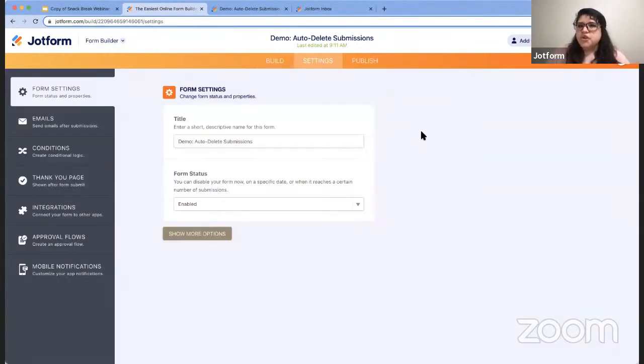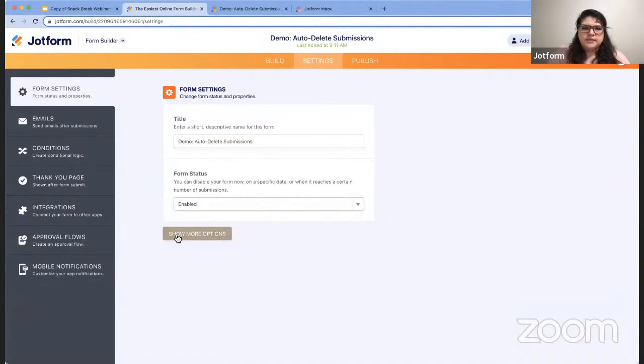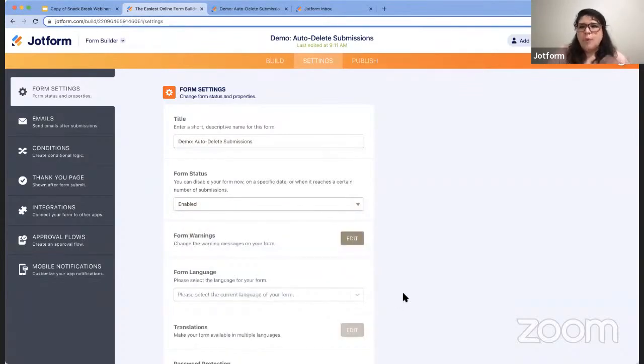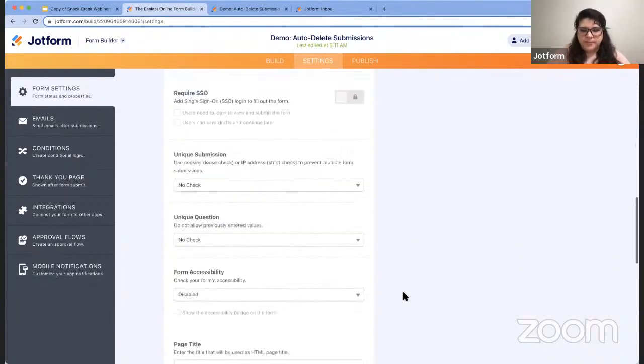And what I want to show you is in the settings tab. Settings is essentially where you'll find all of the settings that apply to your form as a whole, and form settings in particular. The first thing you see when you click to the settings tab is where you have a number of choices regarding form accessibility and availability. Right off the bat, you can see, for example, that you can disable your form here after a certain period of time. But underneath this box is a show more options button that gives you a whole menu of choices, again, related to form accessibility and availability.